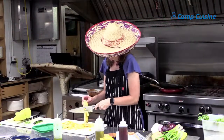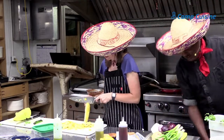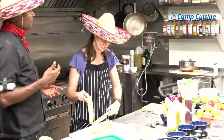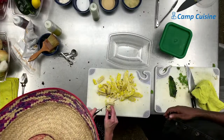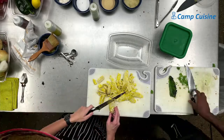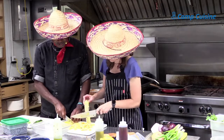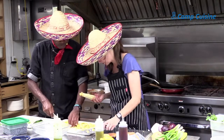Is there a method for doing it otherwise? There's nothing like doing it fresh, right? Is there another option if you don't have fresh? You can just take a can of corn, wash it, drain it well, and that's it. You can buy roasted canned corn, right? I've used that before. Perfect. And I'm glad we're doing it fresh. There's nothing like fresh. Did I cut it too close?